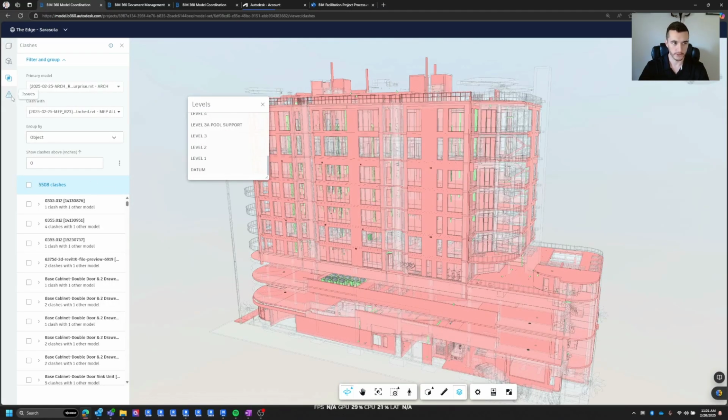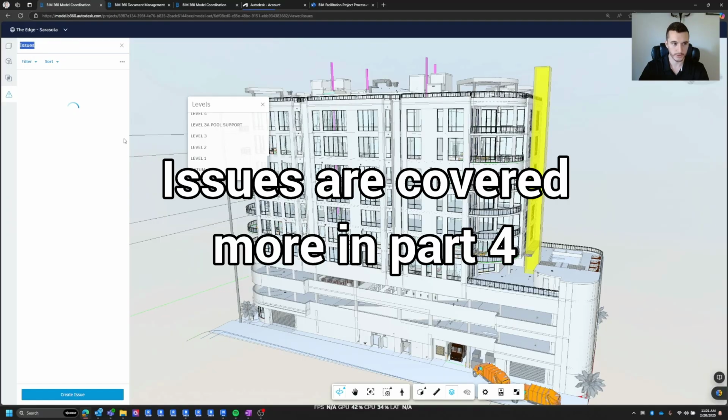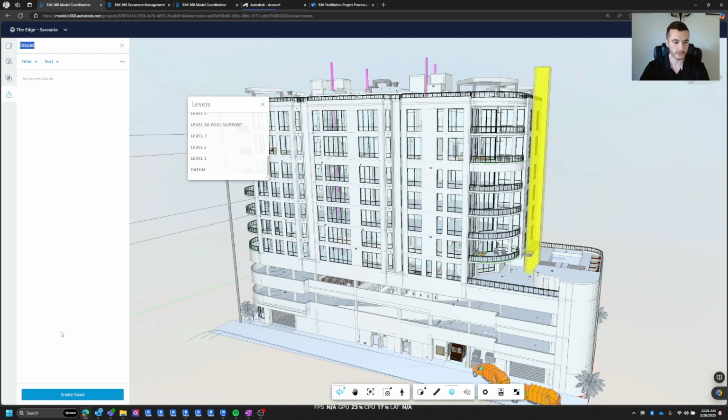And in addition to that, we have issues. There's no issues on this project, but eventually there will be. Issues will show up as orange dots or push pins, and there'll be a giant list over here showing where those issues are. As you click through the issues that are created by the BIM lead or the coordination team, you'll be able to go directly to that issue in the viewpoint that they set up for it, find some information about it, respond to it. All of that will be covered in a different lesson though.